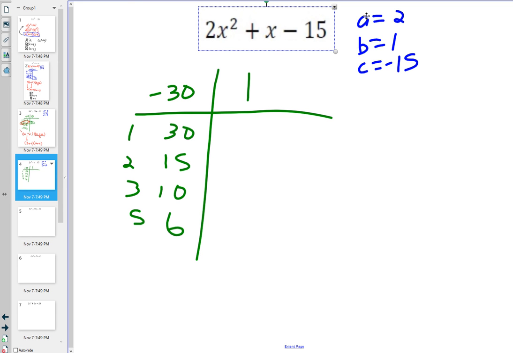And why do people struggle with factoring? Because they don't know the times tables. So what would be the other option if you're not good with your times tables? Yeah, you can do this with a calculator. 30 divided by 1, 30 divided by 2, 30 divided by 3, 30 divided by 4, 30 divided by 5. But then what are you sacrificing if you have to use the calculator every single time?